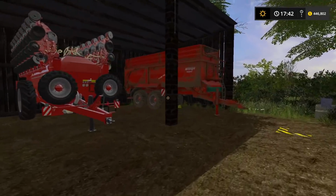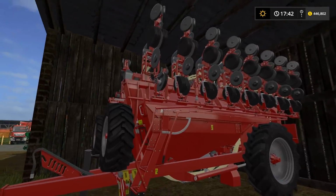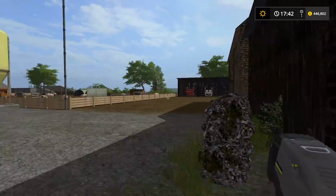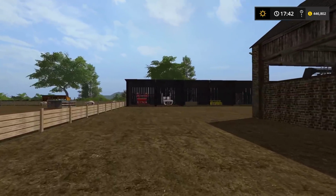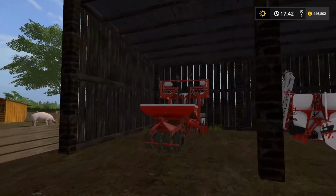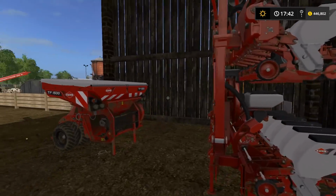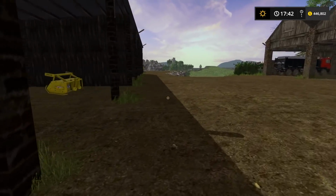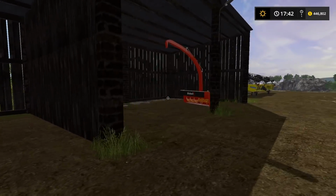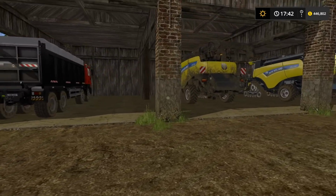Anything over here? So we got this tipper. We really don't need the tipper. And we've got this, that can go, definitely. We don't need it at all. See, the sprayers, we can get rid of the sprayers, because we're not going to use the sprayers for anything. Yeah, we can get rid of all that. Keeping those. Cultivator, we can get rid of that. So that should give us a pretty penny.